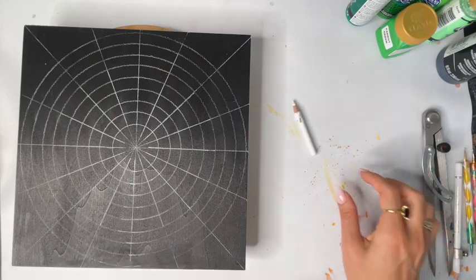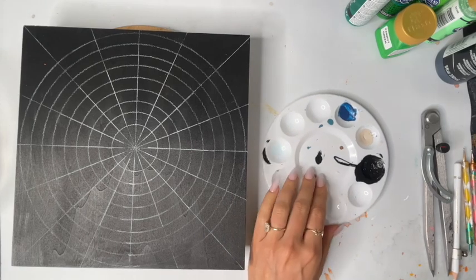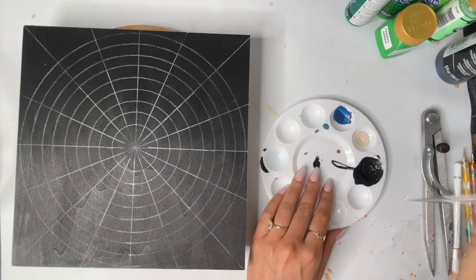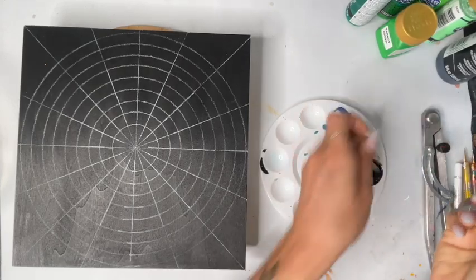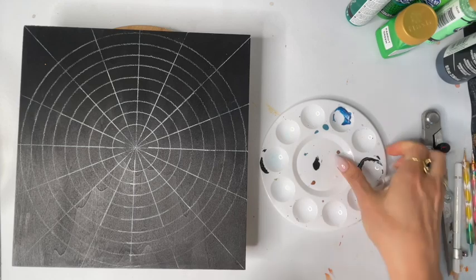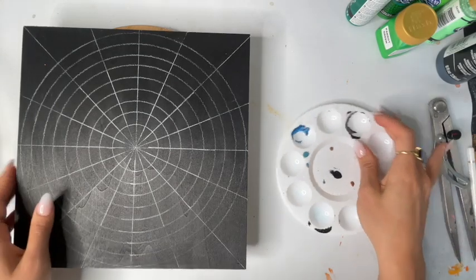I just need a paint palette. I'm going to be using just one of these palettes. Just going to pick this out. I don't know if that one. Yeah, that's fine. All right, so I'm going to mix the colors real quick.